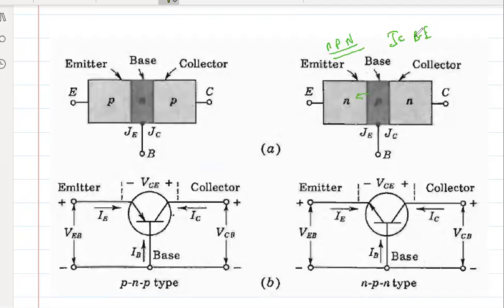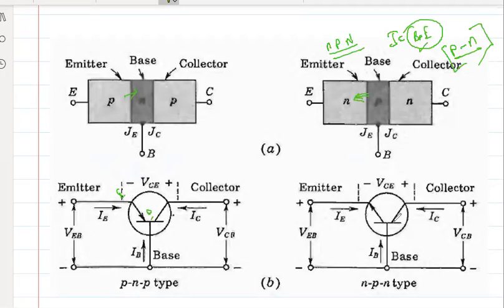Okay, right? Now, if you remember this, you might get confused. So that's why I told you, you should always think it will flow from P to N instead of remembering base to emitter, because many people do that and it is confusing, right? Because when you talk about PNP, it is emitter to base. But if you remember this convention, always from P to N, see P to N. Here, P to N. Got it?